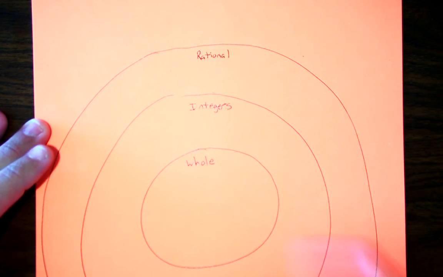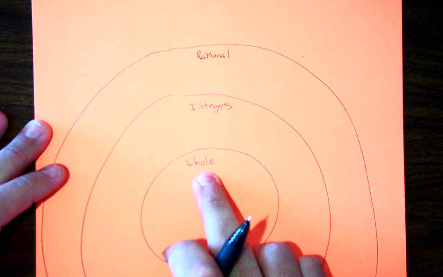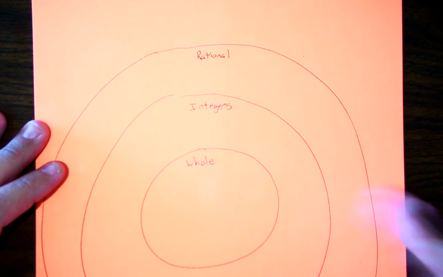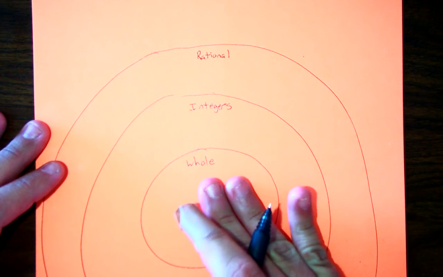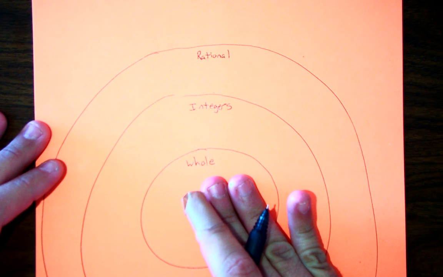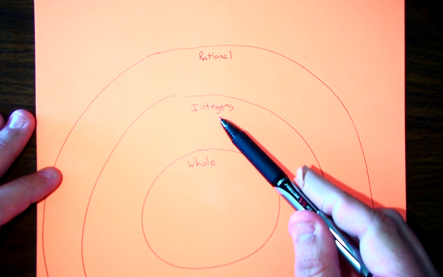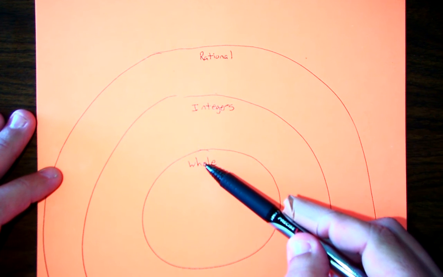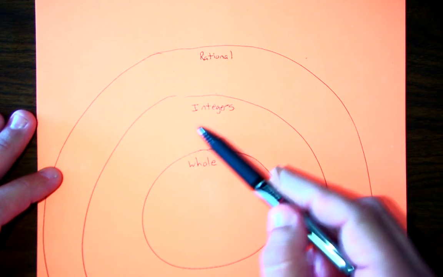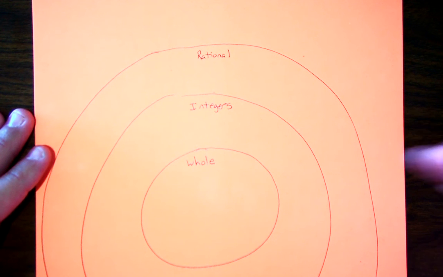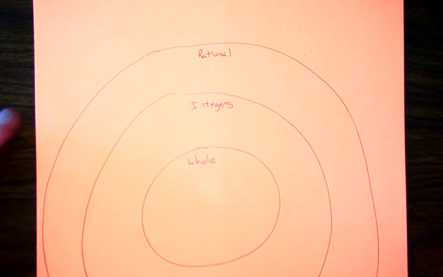As a quick review, your whole numbers are your counting numbers, including 0. 0, 1, 2, 3, 4, 20, 50, 100, 1,000, a million, and so forth. Can you have a fraction that's a whole number? Yes, as long as it simplifies to a whole number. Integers are whole numbers as well. The only difference is integers are negative. They are negative whole numbers: -1, -2, -3, and so forth. Your rational numbers are your decimals and fractions that do not simplify to whole numbers.